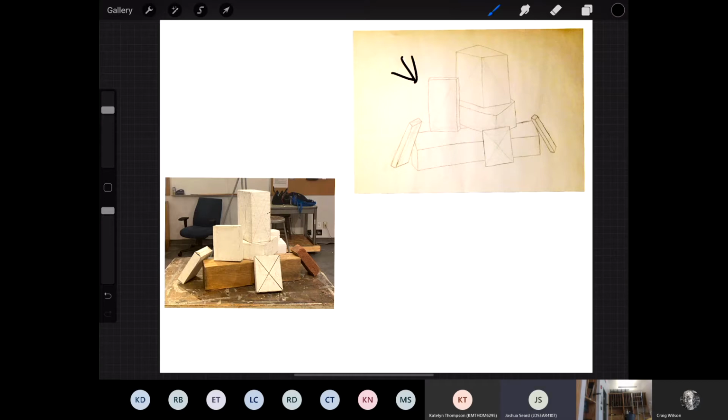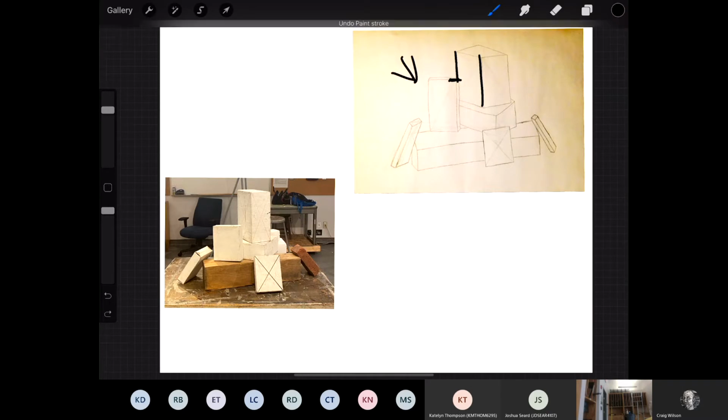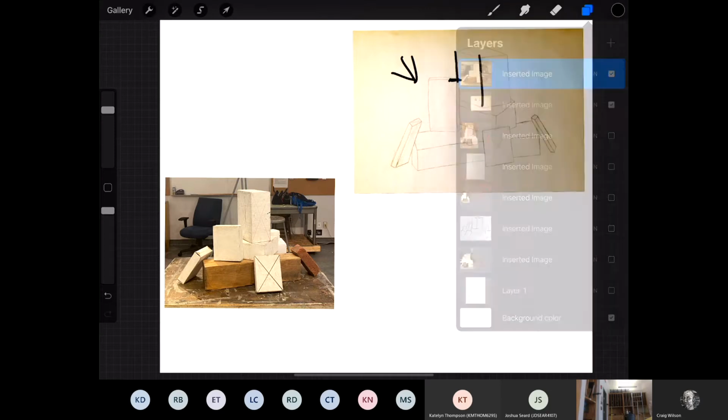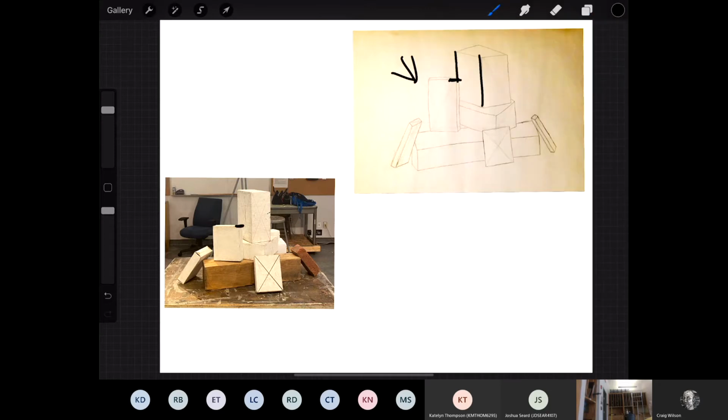Let's stop for 1 second there. So if I'm looking at the length of this box, and I look at where it's touching on your drawing, Katie, and I look at where it's touching here, do you see how much lower down it is?